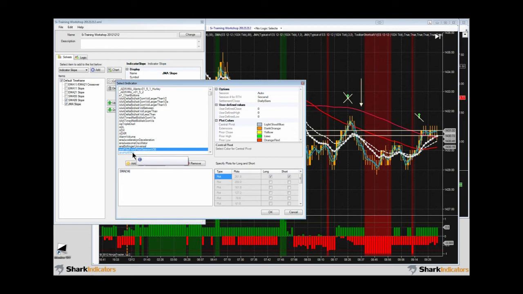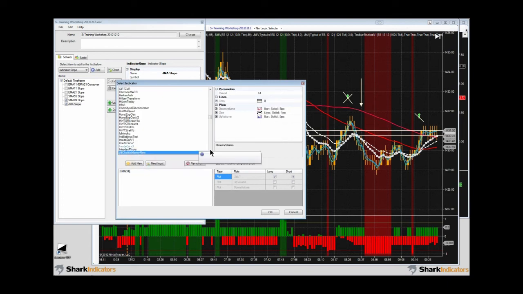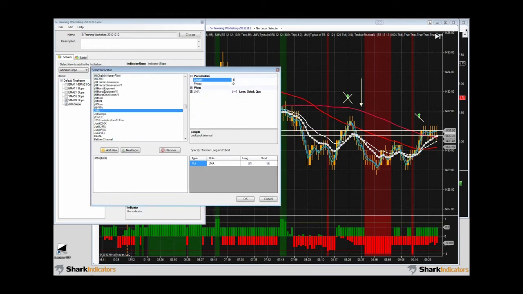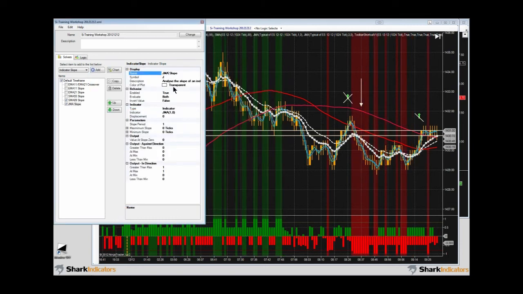I don't think it's going to make much of a difference. But just for the sake of argument and making an interesting example. Alright, so we got the JMA 1, and the other one is a 3 period.